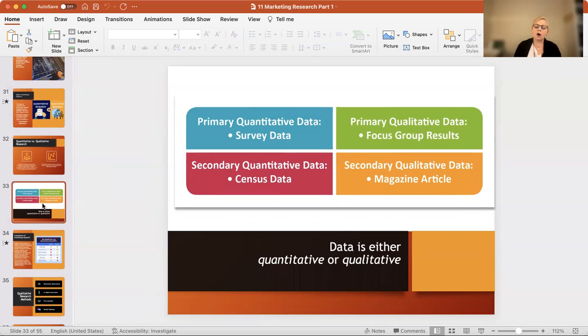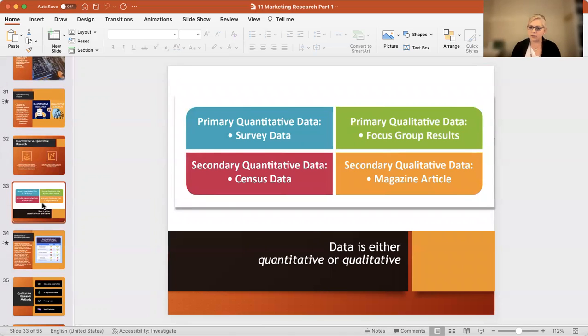All right, so we've got these different types of primary stuff that we're generating ourselves, secondary stuff that we're getting somewhere else. So let's think about the two, all right? We've got primary quantitative information. That would be things like survey data. We created the survey and we are numerically defining it. It is quantitative data by us, so it's primary quantitative data. What about a focus group? Well, that's conversational, that's ideas and perceptions. We're doing it with our customers. It's our primary data and it's qualitative in nature.